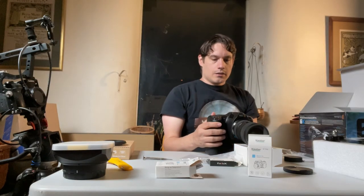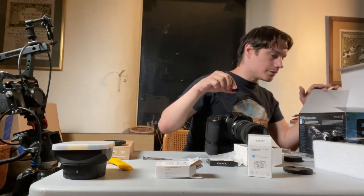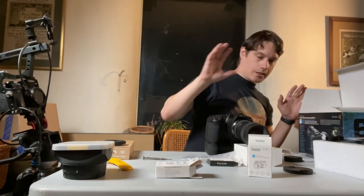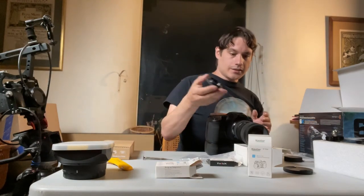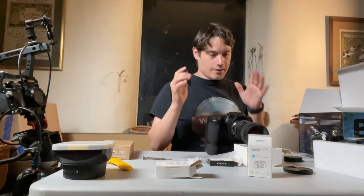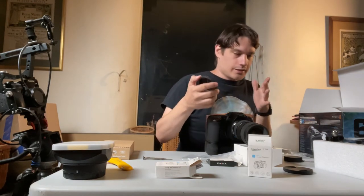the UV filter is dirty as hell. But I'm glad it's the UV filter that's dirty and not my actual lens, I'll tell you that much. Okay, cage time. I'm gonna have to find a safe place to put this. I'm putting it in the box for now, but that's definitely going to have to change. If I leave the lens on it, my plan is to just keep everything attached. The cage is on it, everything's attached, and the whole thing can just go into a case that holds everything together and proper.